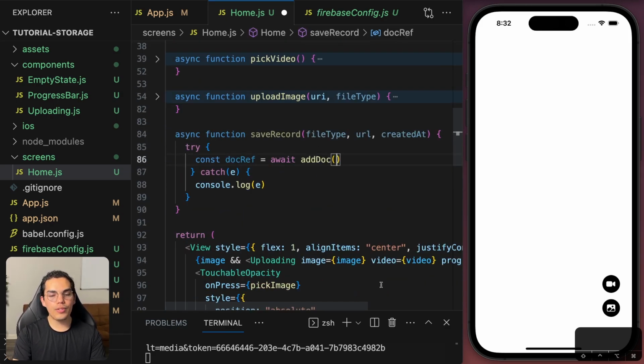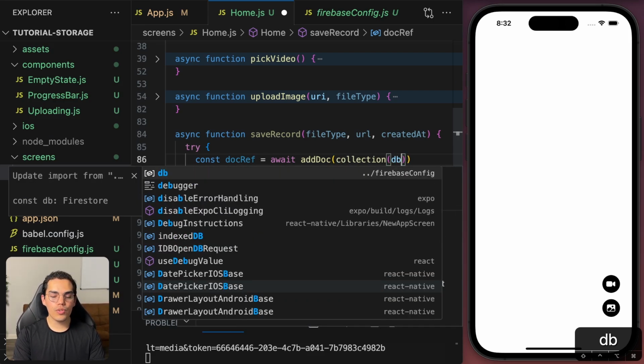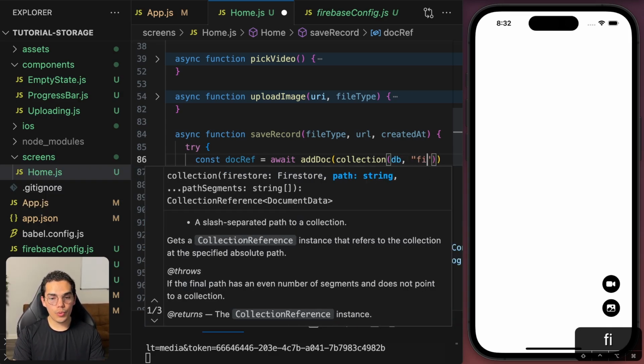We are gonna add a document to a collection. Then here we need to provide the database. So from my Firebase configuration, I'm going to import my db. Then I'm going to just save files, because I want to save this in a collection called files.